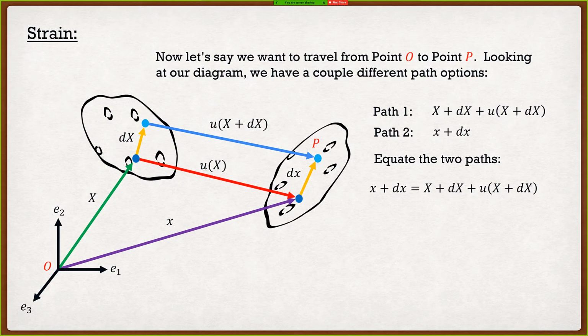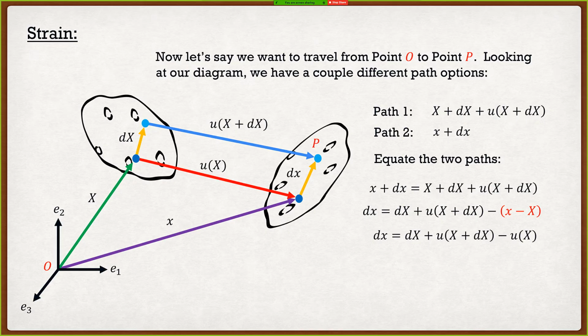It's going to be somewhat special to us. So the first thing I can say is, hold on a second. I have a small x and I have a dx. Now, if we remember from the previous slides, there's a nice relationship between small x and big X, as well as the displacement function. So I'm going to take that small x on the left-hand side and throw it over to the right-hand side, and I get minus small x minus big X. If you remember from the first slide, small x minus big X is actually a displacement function. So that's simply u of x. So from here, I got d small x is equal to d big X plus u of x plus dx minus u of x.